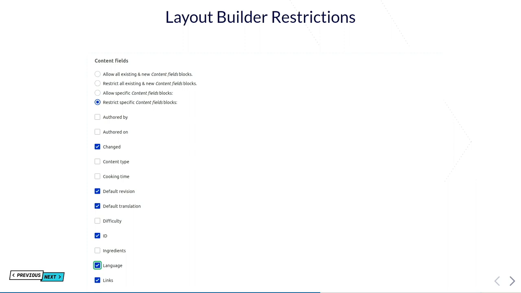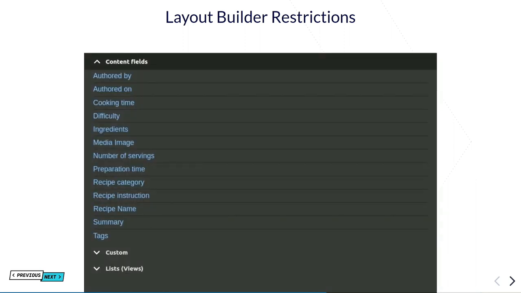So when we go back to edit the content after making all of these changes to our restrictions, you can see it's a lot cleaner. We've only got three headings now instead of the seven or eight that we had before. And there's only 20 options now for blocks instead of 76. This is much better for our editor. They don't need to see everything. Let's make it easier for them.